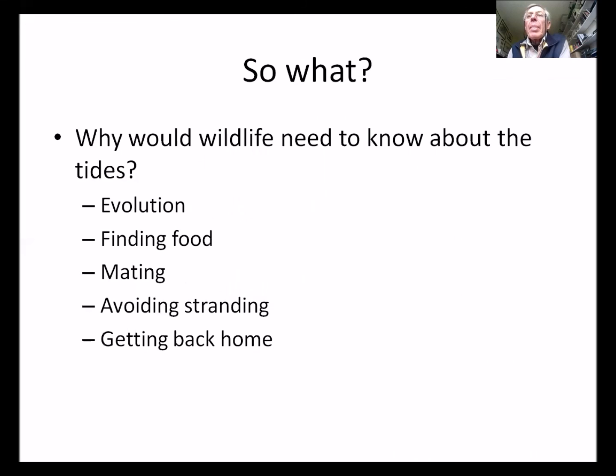And as far as animals go, there is a theory that having evolved in the sea, primitive animals were able to colonize the land because they had already developed some means of getting around by having to cope with rock pools when the tide goes out. So no tides, no life on land. Well, maybe. The tidal stream brings food to some animals, and for wading birds, low water reveals mud full of yummy worms, snails, crabs, and stuff like that.